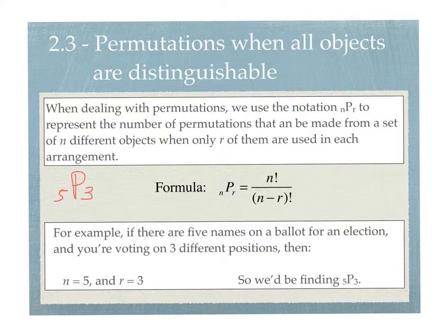On top, you always put n, the total that you're picking from, and on the bottom, n minus r. Even though it's a little more complicated looking, it makes sense, right? If we're picking 3 positions, there's 2 left, because 5 minus 3 is 2. So when we actually do 5 pick 3 using the equation, I would write 5 factorial over 5 minus 3 factorial, and I would get 5 factorial over 2 factorial. And I'd be able to do that.